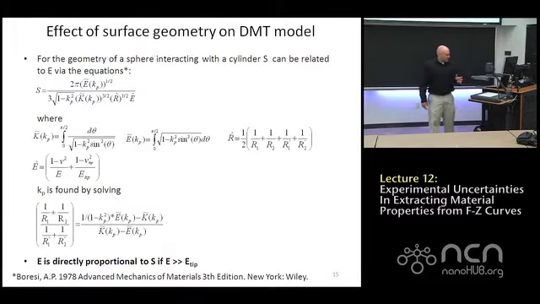Bottom line, if E is much, much greater than E tip, so in other words, if this term is essentially 0, then S is proportional to E, more or less, times some big, complicated geometry term that basically only depends on what all your radii are. So if you know all your radii, you plug them into this equation and you have a relationship between your curve fitting parameter S and E.